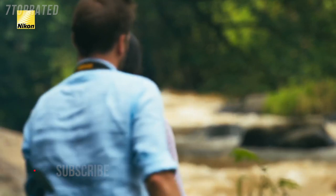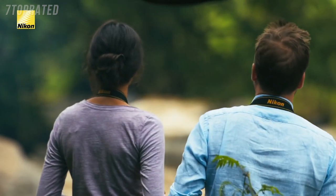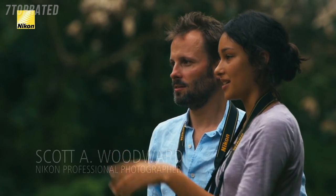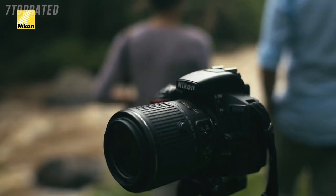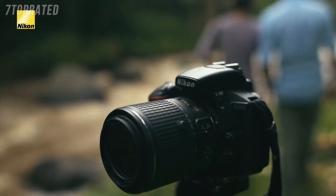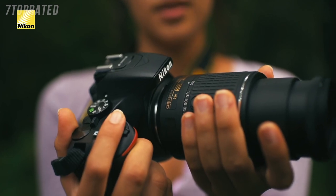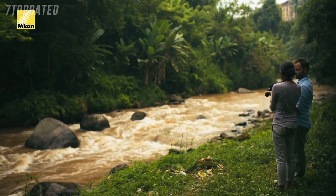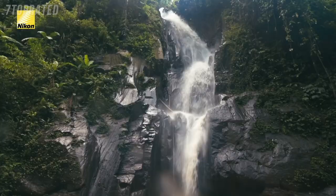Today we're on the Ayung River, and to shoot the whitewater rafting, we're going to use the longest zoom lens in our bag, the Nikon 55-200mm DX VR2. So this is a very versatile, lightweight, compact zoom lens. With the 1.5 times DX crop factor, at its longest, this lens becomes approximately 300mm, which is fantastic for stepping right into the action.